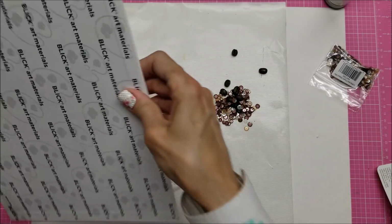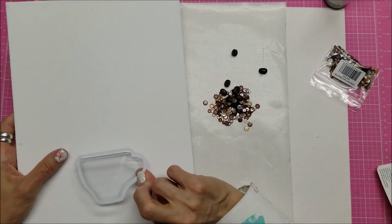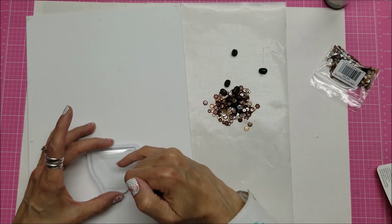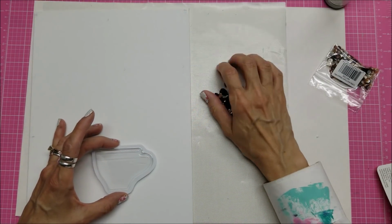Okay, so here's my thought. I want to put the shaker material in here, glue it in place, and then I'm going to paint the entire thing black. I want the white canvas to be under this instead of black, because I wanted this to really show well.